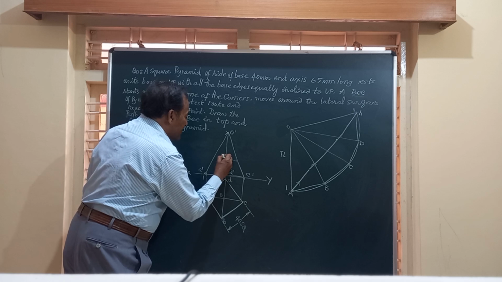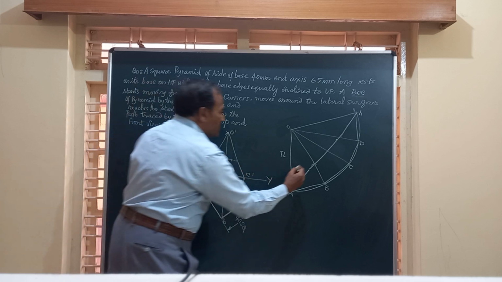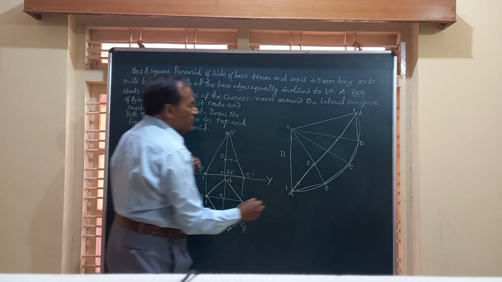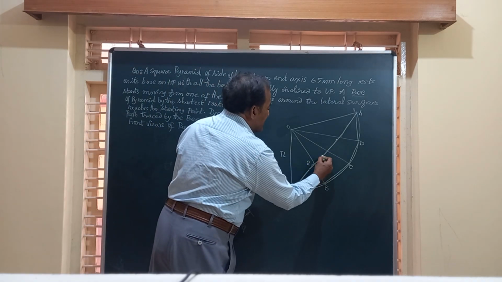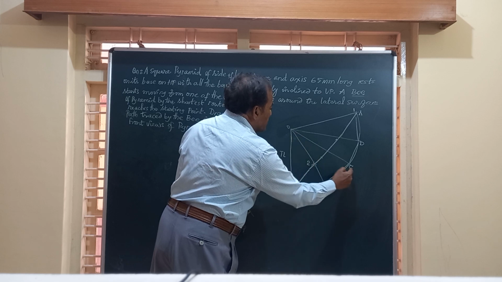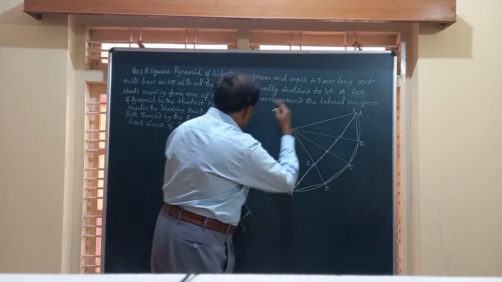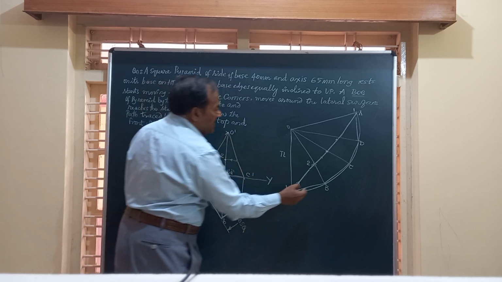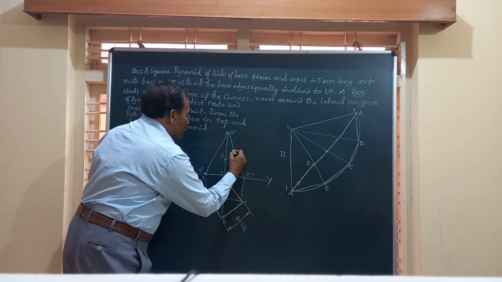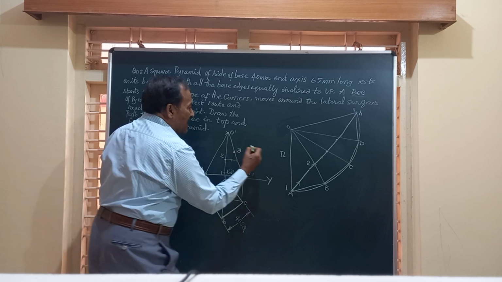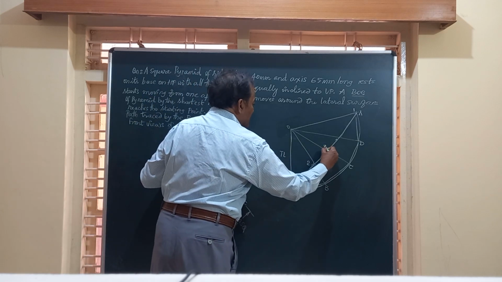We'll call this point as 2. So 2 is on OB. I have marked point 2. From 2, it will move further and touch this OC at this point. And friends, you can see OC is the true length line, and this distance you can mark on OC. Say this is point 3 and this is point 3 on that.